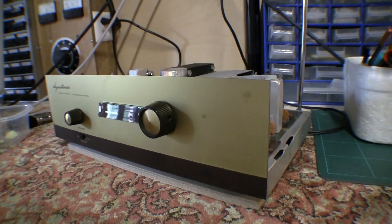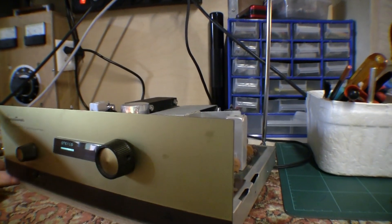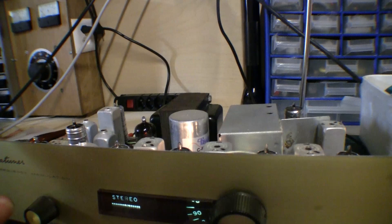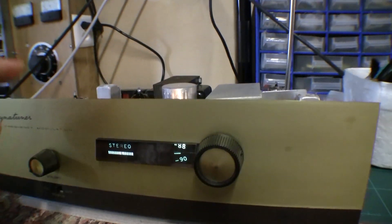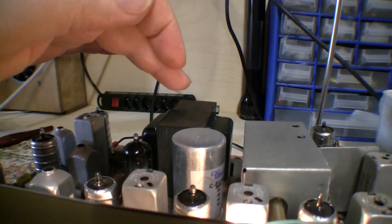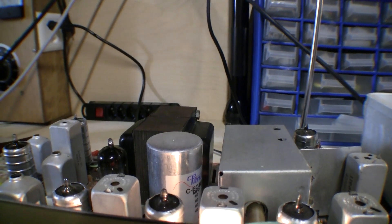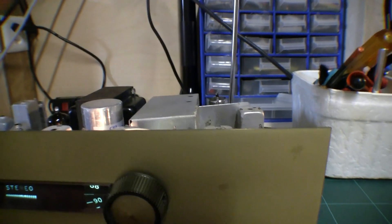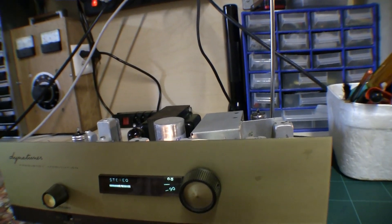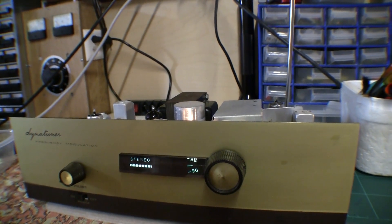My previous view that I had sorted out the buzzing by tightening up the bolts on the transformer may have been a little bit premature, because right now it works just fine with the case off. But if I put the case on, it just starts buzzing. So it feels like there's some sort of magnetic coupling between the transformer and the case, and the moment I put that case on there, this thing starts to buzz noticeably, which can't be good and is obviously going to exacerbate the overheating problem. So more investigation to do there.